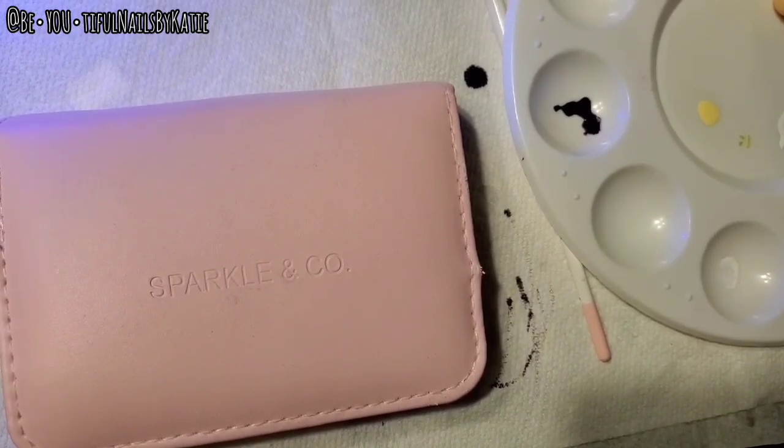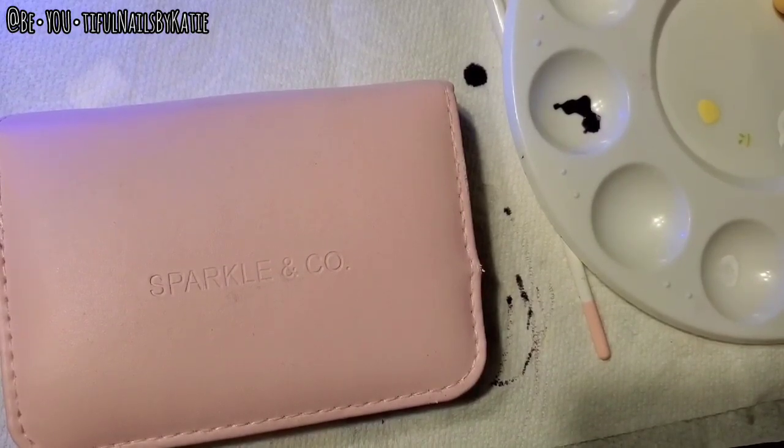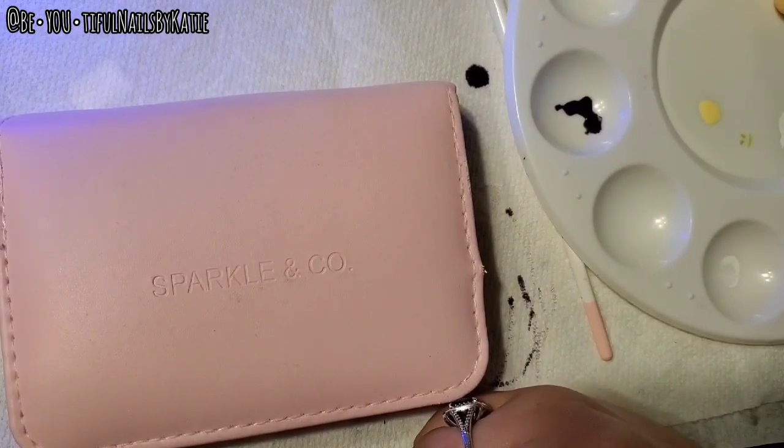This design though, you guys, it's so easy, and this might be one of my favorite nails I've ever done. And I've done a lot of nails. I've always wanted to do it, and every year I just got intimidated by it. But it was so darn easy.